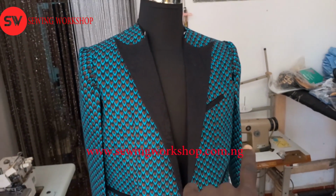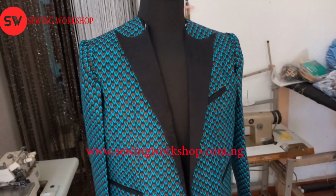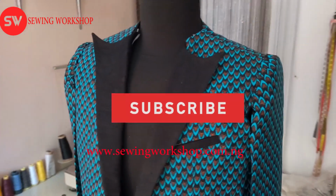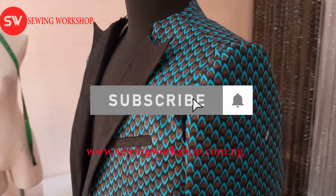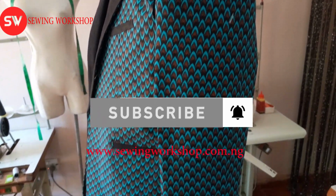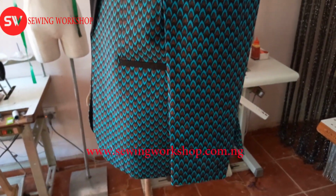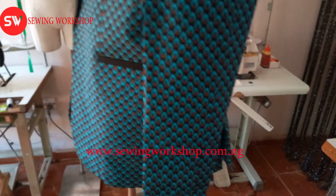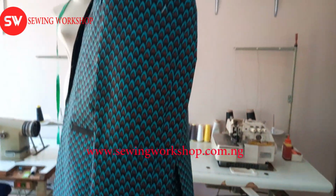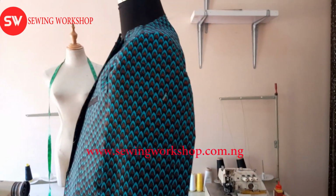I will show you how to achieve that puff aspect. I get several comments and requests on how to make a suit. Making a suit is a little bit time consuming. It takes me roughly 9 hours to finish a complete suit because you have to be able to get an accurately fitted suit.